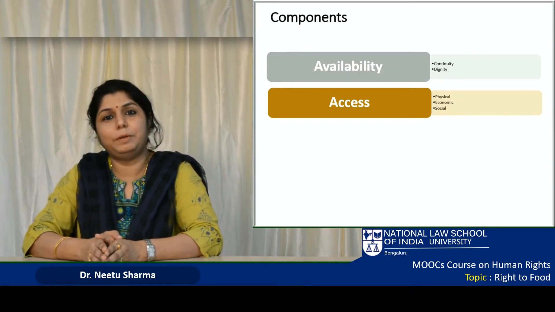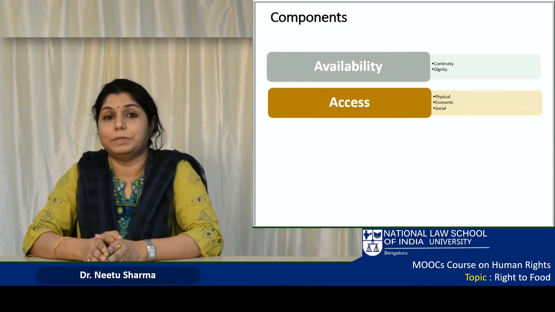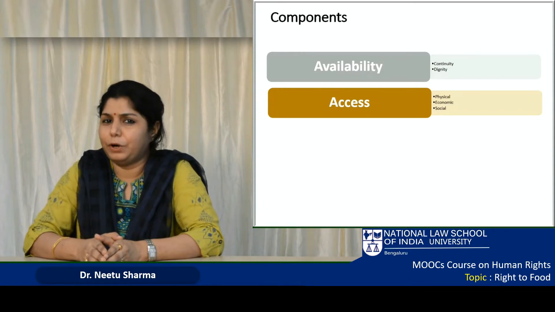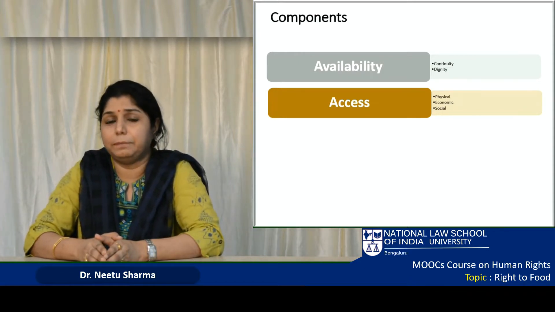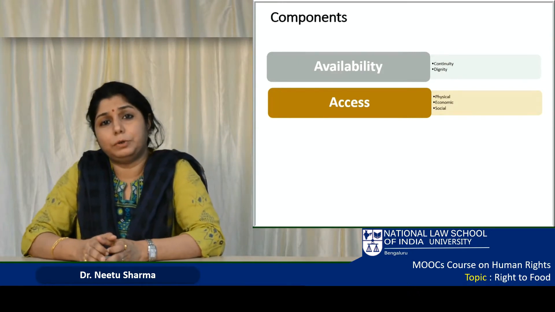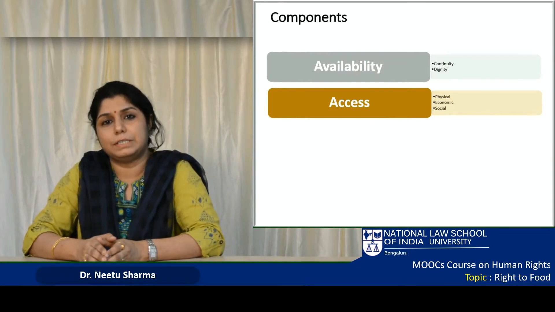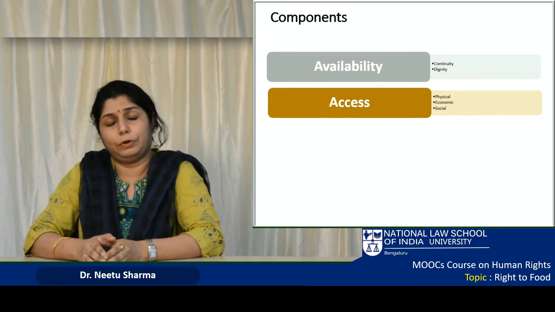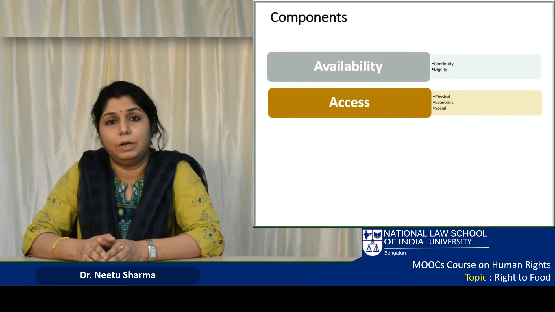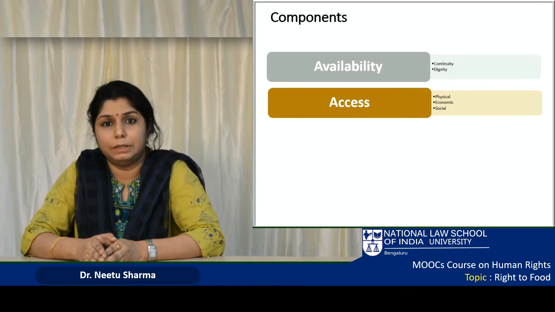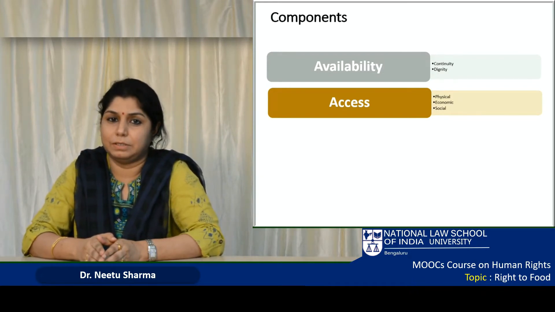Only availability of food is not going to solve the problems because food should also be accessible — anyone staying in any part of the country should be able to access food and food grains. There could be several reasons that prevent access to food even if it is available. For instance, if a person is located in a remote or rural area where food grains cannot be supplied, or if there is a disaster or natural calamity, physical access to food can be prevented. A person who is disabled may also not be able to go and get food.